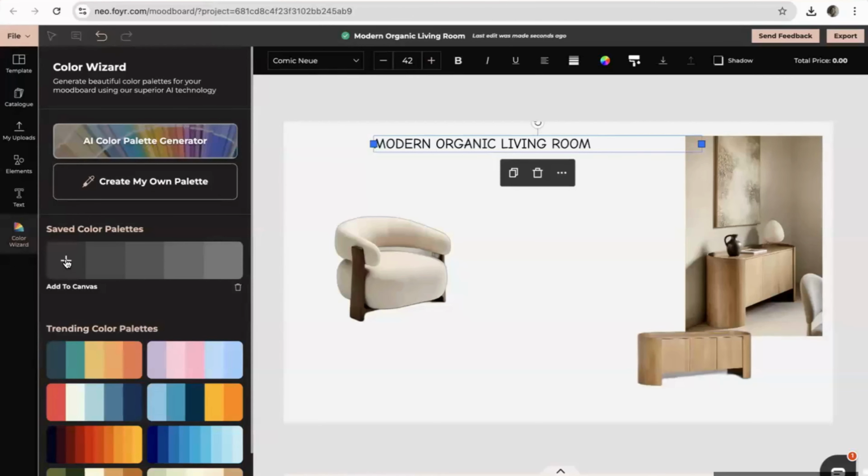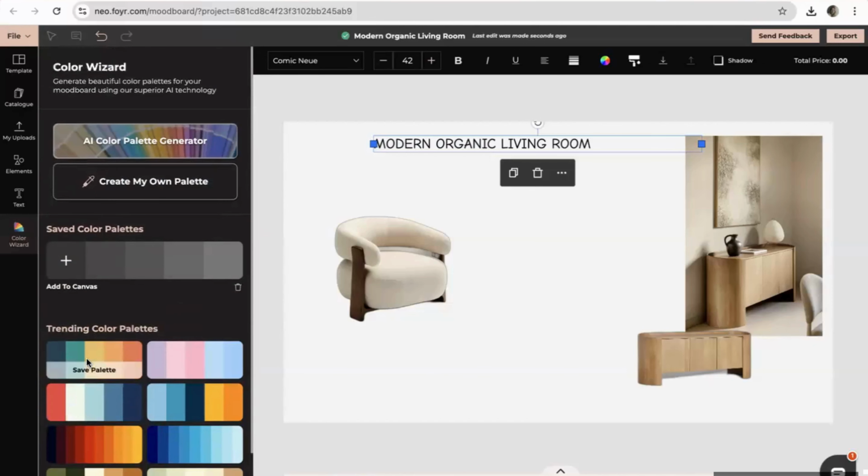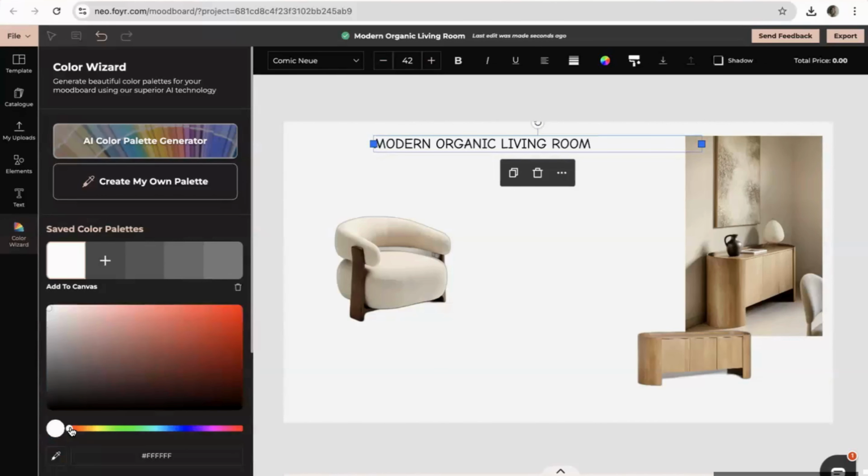I do recommend to choose 4 colors instead of 5, because then we have swatches that you can choose, and most of them have 4 swatches. So if you're okay with 4 colors, then go with 4 colors and you will have more choice later on. So we just simply click on the plus.